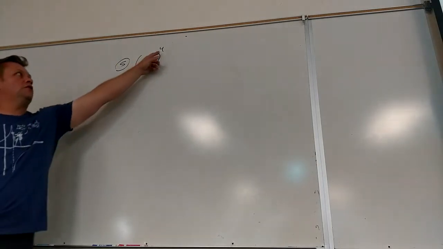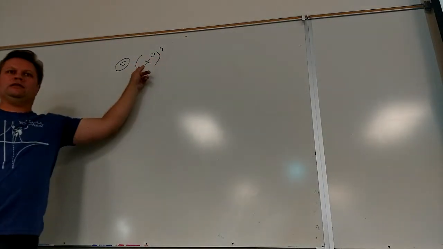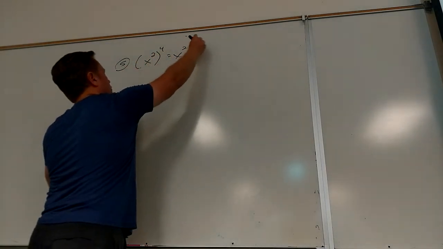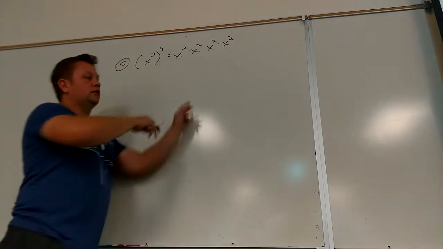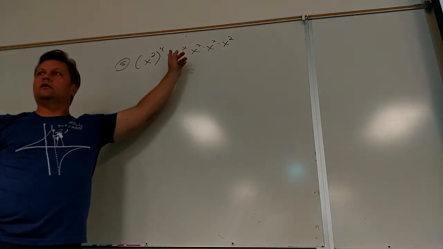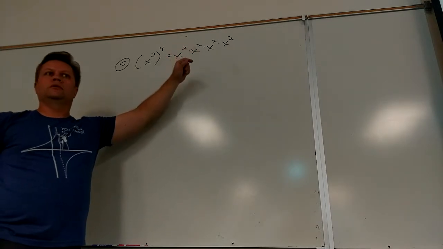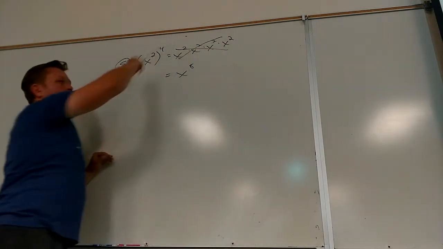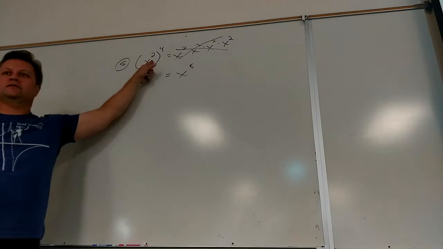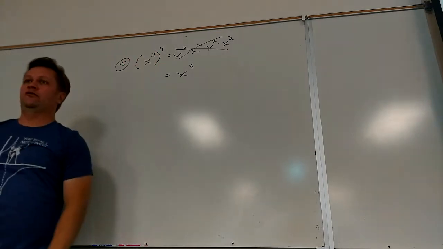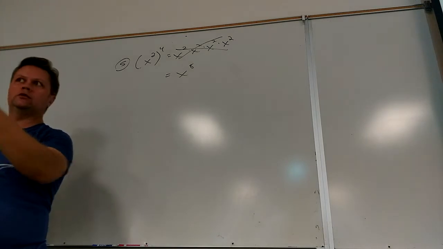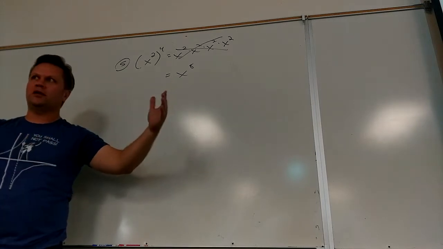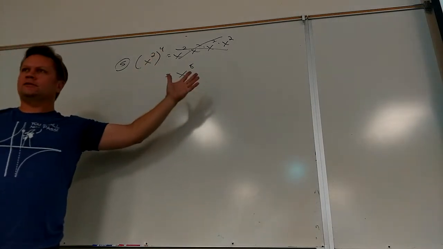What's the fundamental idea behind the 4th power? It's that thing multiplying 4 times, right? So I could rewrite this as x squared times x squared times x squared times x squared. And then what property takes over? What do I do with the powers? Add them up. 2, 4, 6, 8. So what's the shortcut here? Multiply the powers. If I have 4 groups of 2 x's, isn't that how they define multiplication? You got 4 crates. Each crate has 2 apples in it. That's how we define multiplication, counting of groups, when you first learn multiplication. 4 groups of 2 x's is 8 x's. Of course it is.